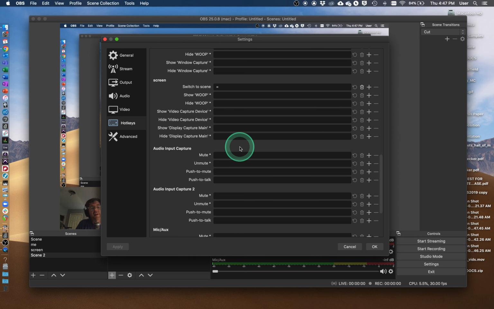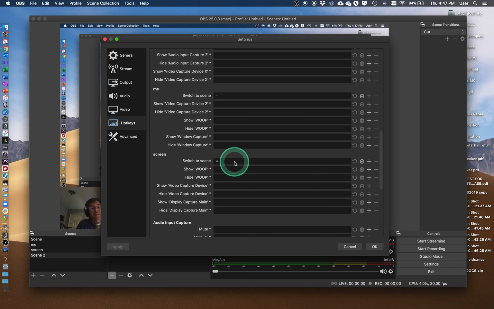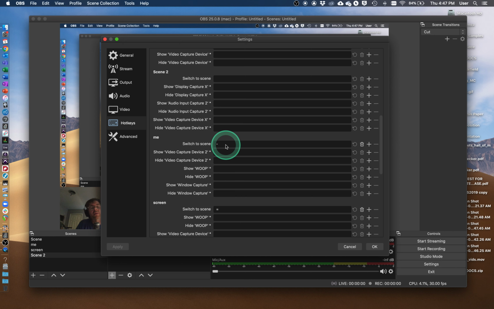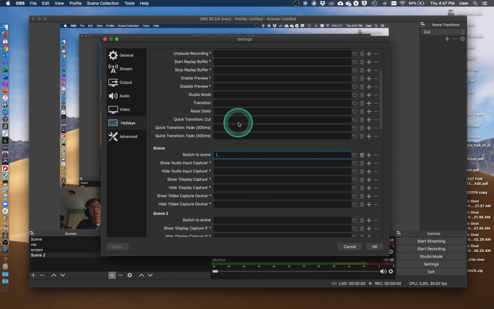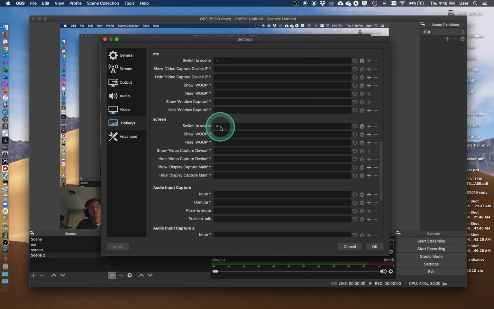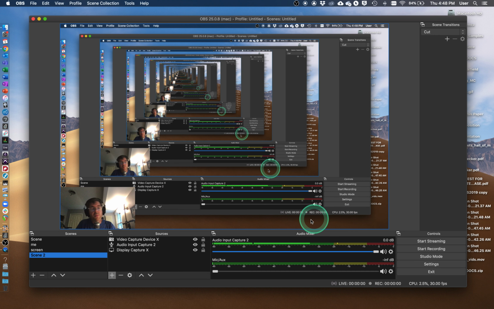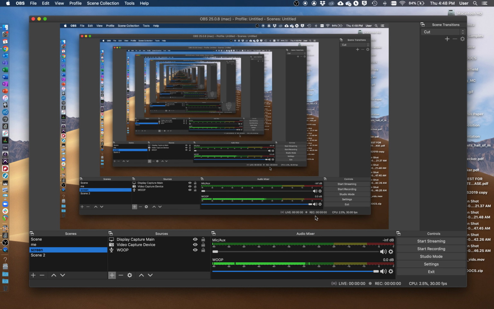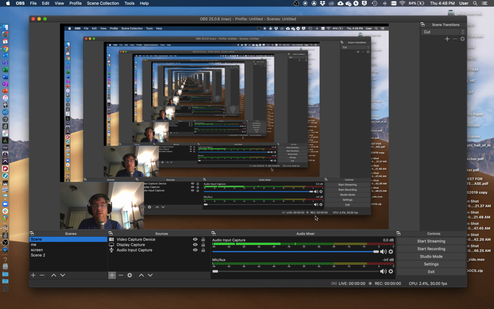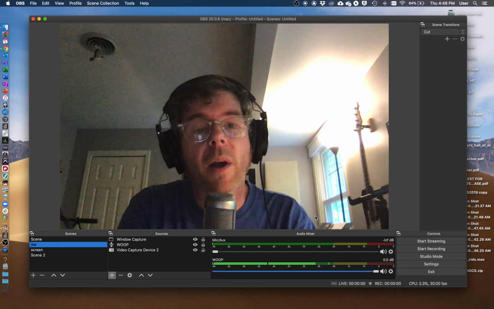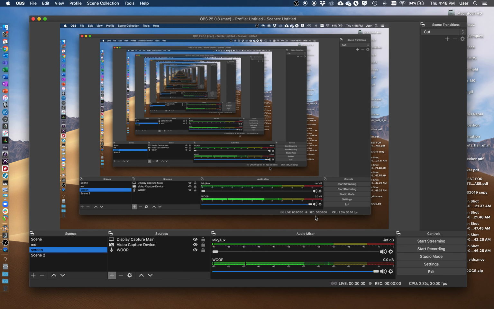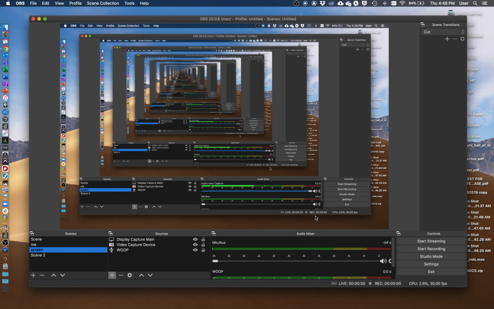And so you can select or toggle between certain scenes. You can see, like, I have a scene titled Me, and I have a scene titled Scene 2, Scene Blank, and Screen. And so I can toggle between those with hotkeys. That means I can select the equals key, the slash key, the minus key, and that way I'm doing things sort of without clicking around with the mouse. I'm just doing it with hotkeys, and it's a little bit more slick, I guess.